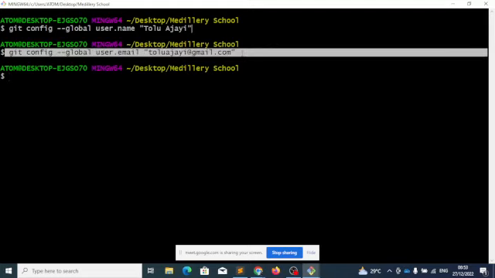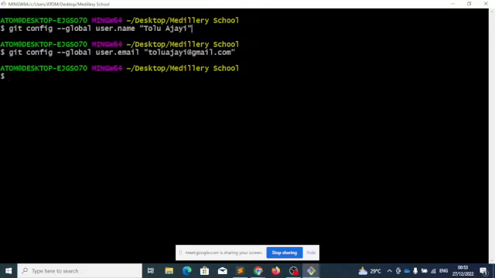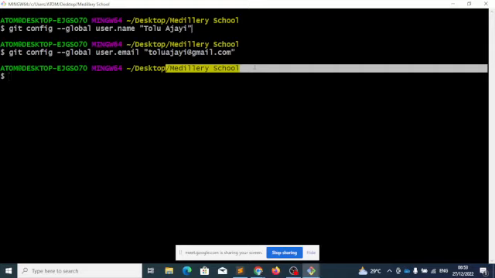It is just to create a user that will be available globally on your device, and we can do this anywhere else. But the next command that we're about to run is to tell Git that you see this folder that we are in, you are to manage this folder and look at what happens within that folder. Do we get it?